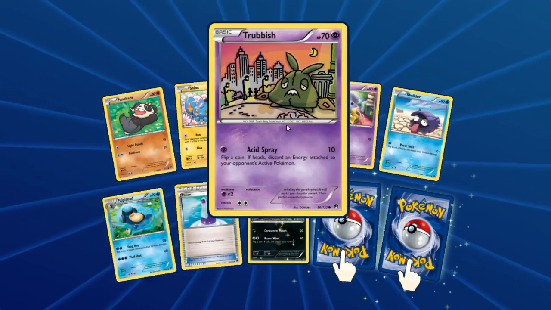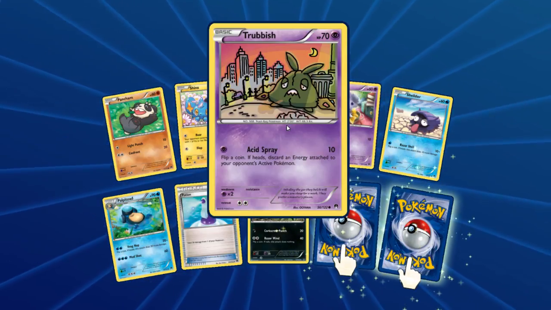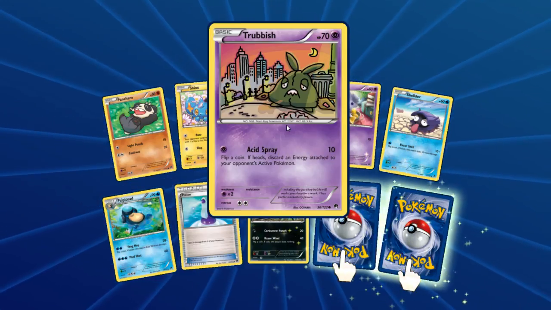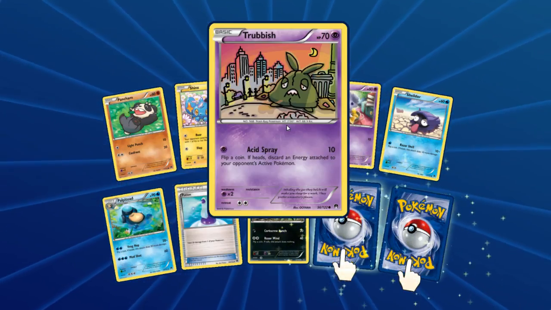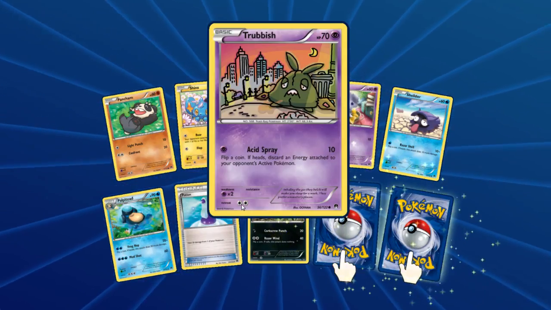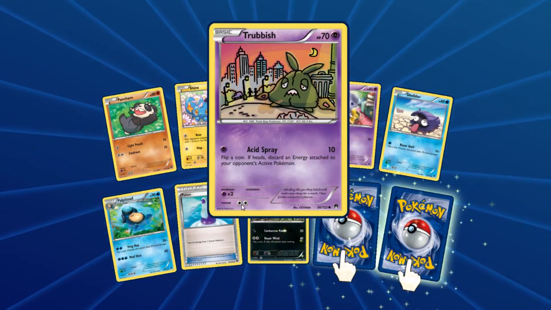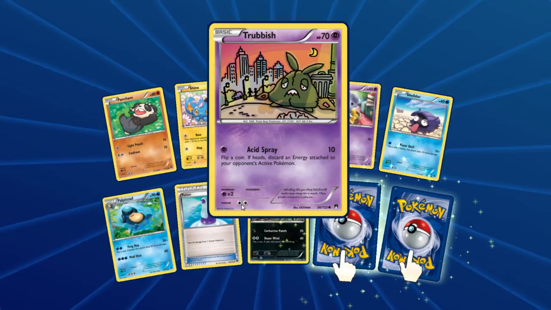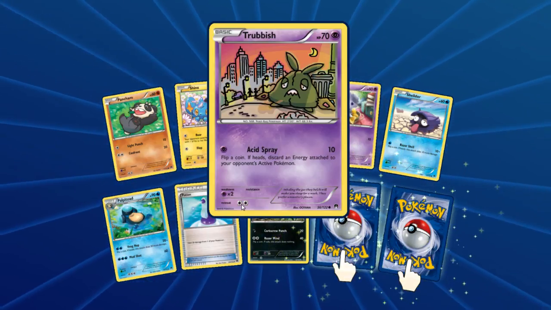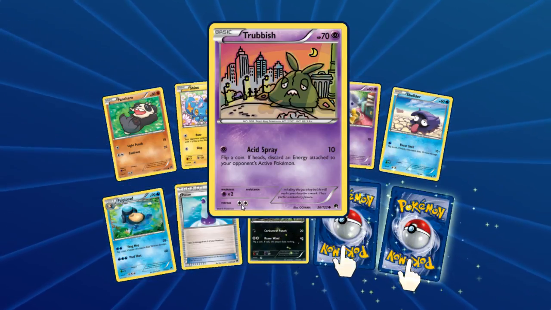Okay, Trubbish. 1 for 10, flip a coin, if heads, discard an energy attached to your opponent's active Pokemon. Hey, that's not bad. Any time you can discard an energy attached to their active Pokemon is not bad. And it's not a basic you'll likely be playing anyways, and the 2 retreat hurts it, because you can't just stall with it for a turn or two and then retreat. But a lot of people are going to be playing Float Stone with Garbodor. So you could use Trubbish for a turn and then a Float Stone, which you need anyways, and free retreat. So it's not bad.